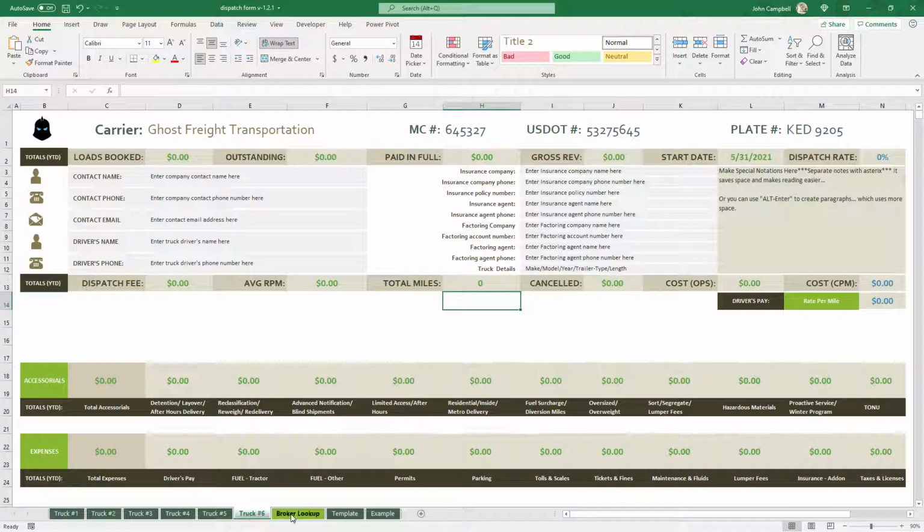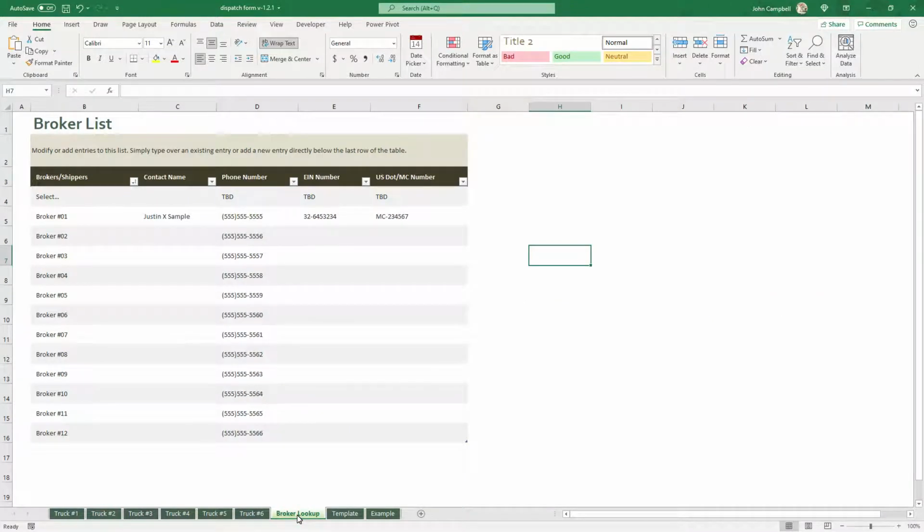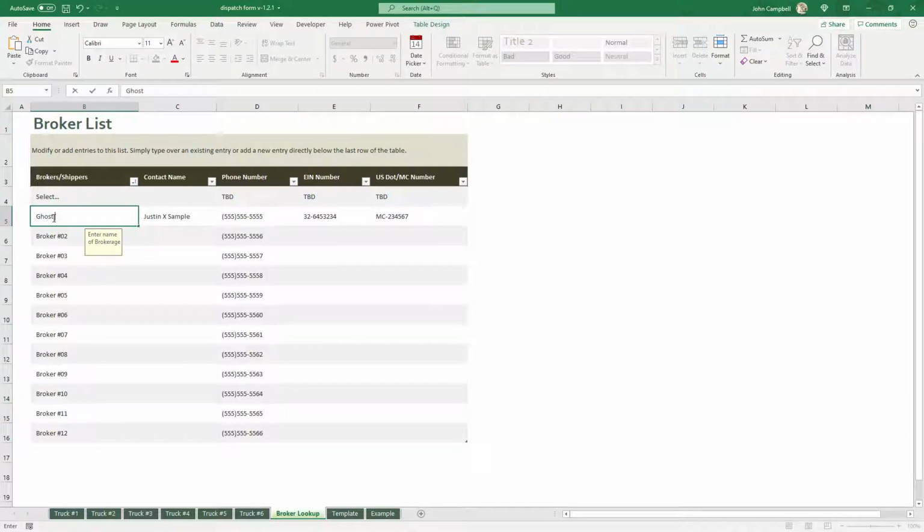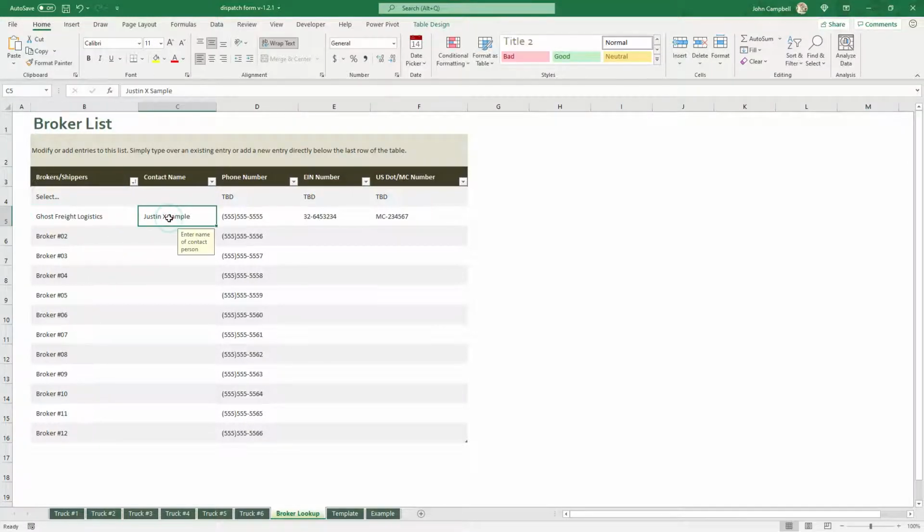Great. The next tab I want to bring your attention to is called the broker lookup. This is where you're going to enter the information concerning the brokers, just like we have it here, right? For the broker, you will enter the name of the brokerage. Let's say that the name of the brokerage is Ghost Freight Logistics, and the contact person's name is Justin Sample, right?